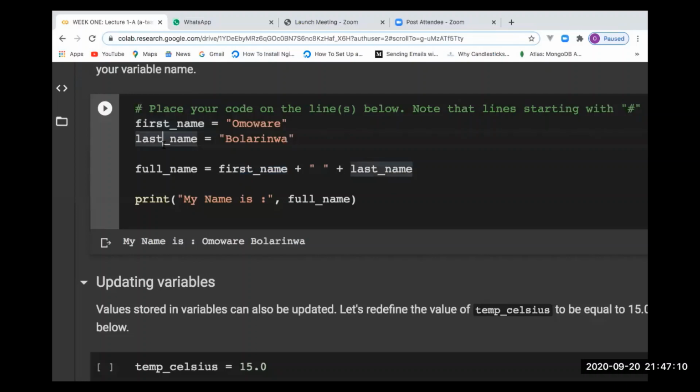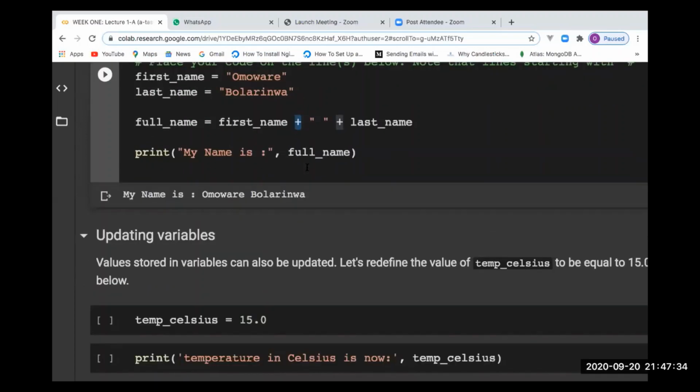Don't worry yourself about string now, we will go back to data types very soon. When the compiler sees strings, it joins those strings together. If it is a number, it adds them together. That's just the difference. This is concatenation in Python, and we'll be using it a lot.